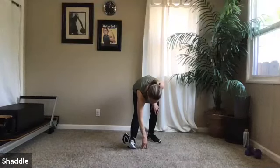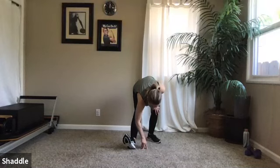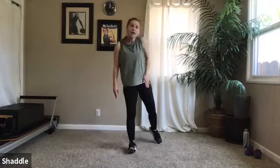Good breathing. Get that stretch in the back of the leg. Feel the calf. Maybe you feel the Achilles. Maybe you feel your hamstring. Breathe deeply, and in 5, 4, 3, 2, and slowly make your way up. Back leg, back hip flexor.